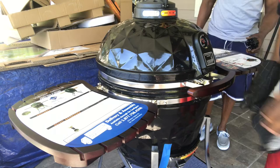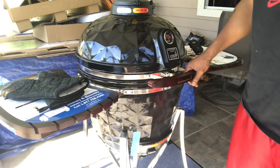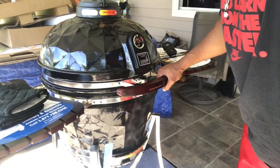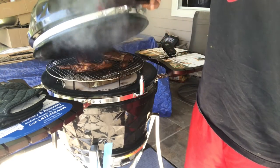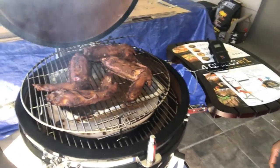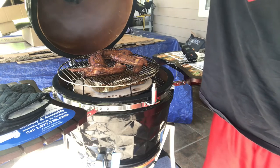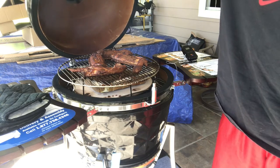Alright, lid's back on and we're back to cooking. We'll see the final product in about an hour. Backyard barbecue land - you can see that smoke from the wood chunk I finally put in there, it's doing its thing. Remember to always burp the lid. Look at those wings - yes sir, that's gonna be good right there. I'm gonna let it go for another hour, flip them in 15 minutes, and then I'll show you the final product.